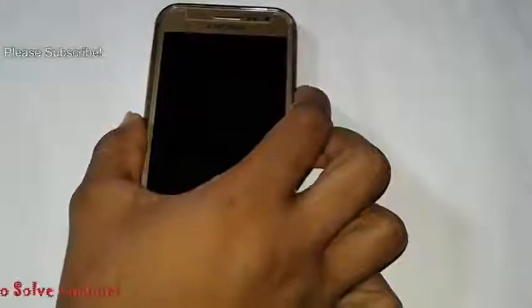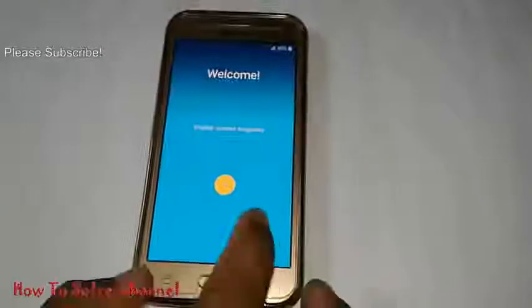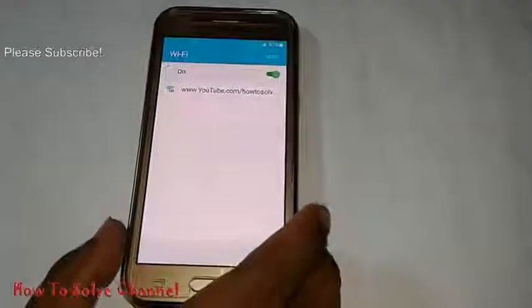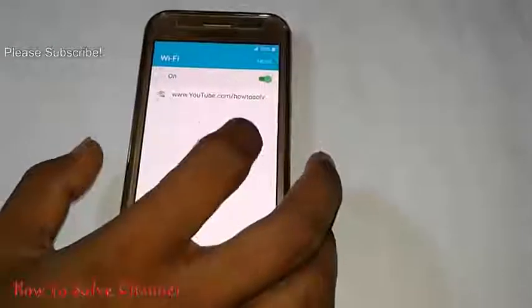Bypass FRP lock very easily in any kind of Samsung mobile phones. First of all, you have to connect your mobile phone with a Wi-Fi network.